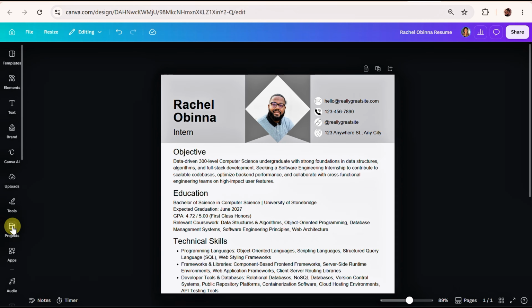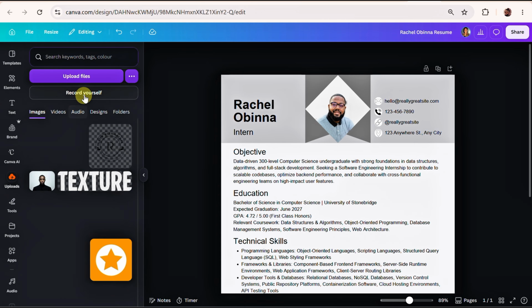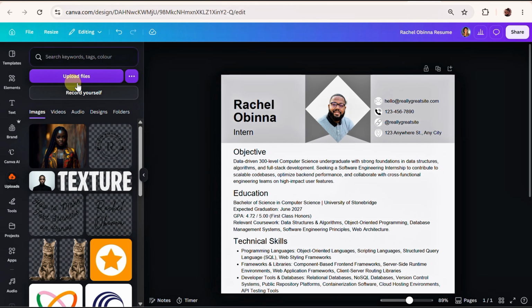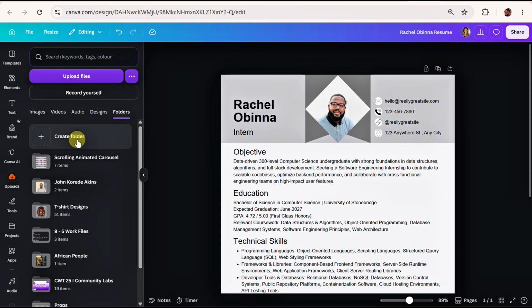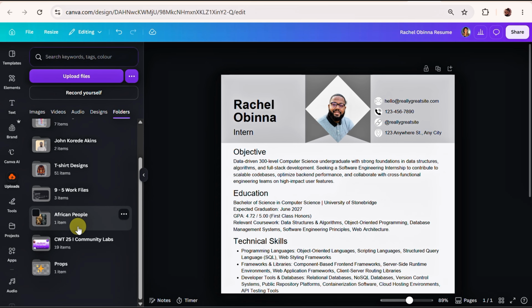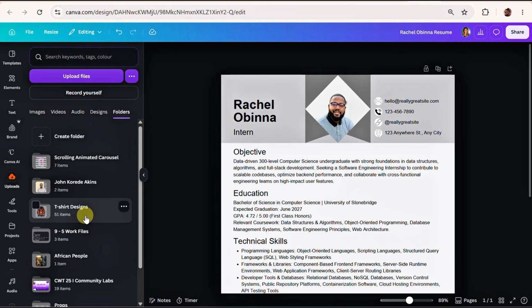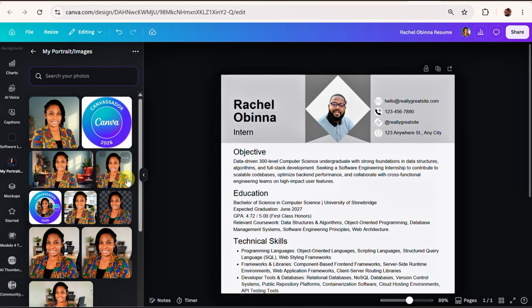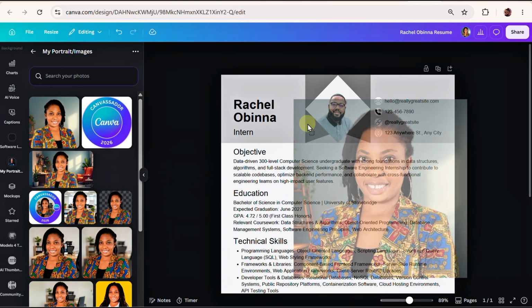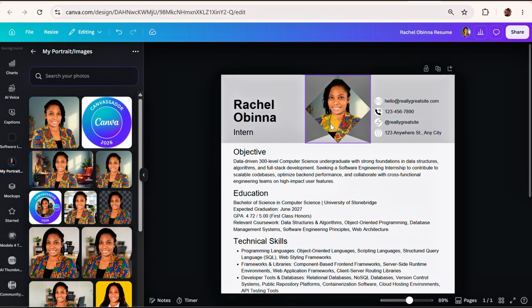And if we go over to upload here to bring in our own photo, let's go to our upload file here, and we want to click on upload file. But for me, I like to organize my photo properly, so I would go over to folder, and I created a folder. You can create a new folder here. I like to organize my documents. You can organize the document and find the photo you want to use. So if I come into this folder, from here I'm going to bring in my own photo into this resume. I will drag my photo like so and drop it into this space where you have that image.